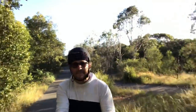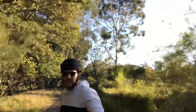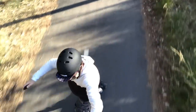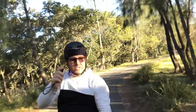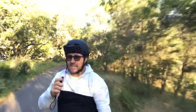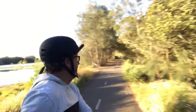Now I want to say something about these trucks. My God, look at this. I'll try and get a high view of this. Watch. These trucks carve like crazy. Forget Paris trucks and Shredder. I've ridden them all. This is one of the nicest carving trucks I have ever felt in my life.